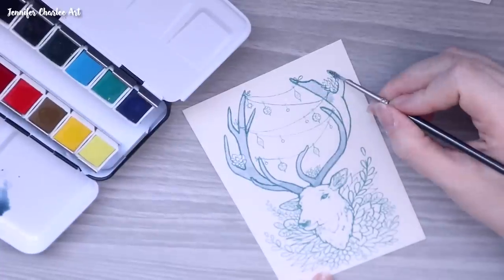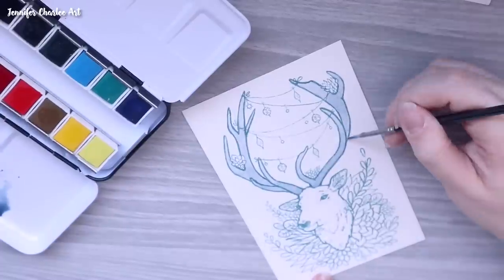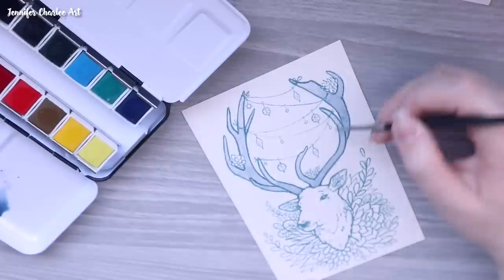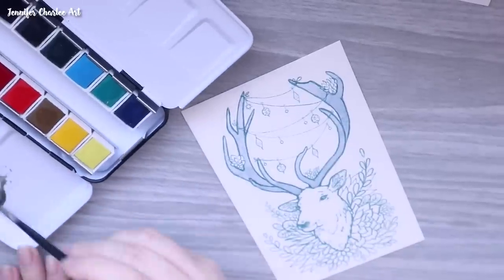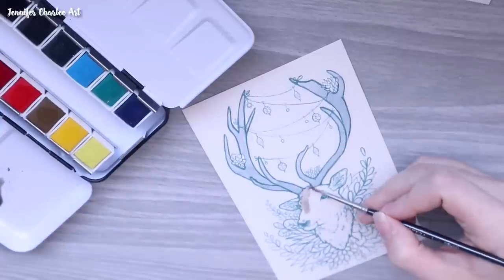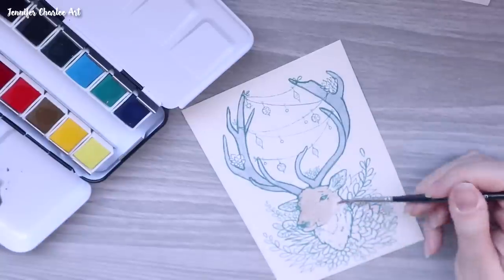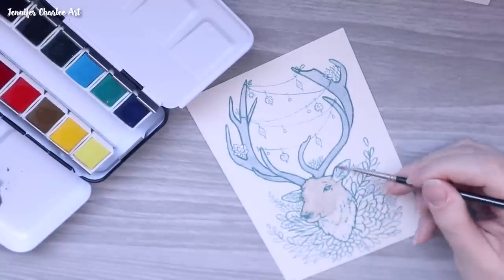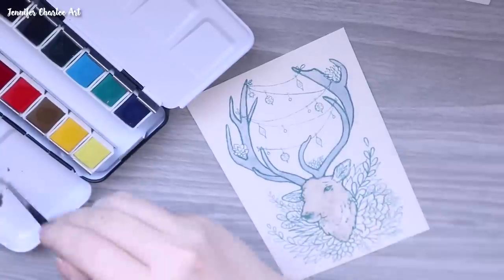For the rest of the video it's going to be time-lapse as well as some bits of real-time painting, but it's just painting these three reindeer cards and putting them onto cardstock as Christmas cards for my family members this holiday season. I also wanted to talk a little bit more about these brushes and paints in detail while we finish out the video.